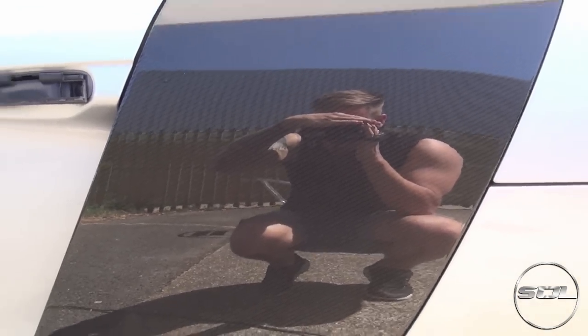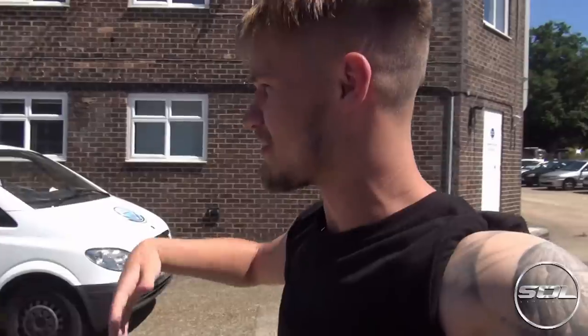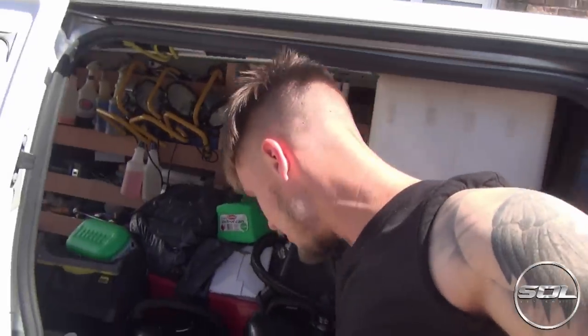Look at the clarity in my carbon side blade — the guys are absolutely smashing it at the moment. We're not even halfway through. This is the first time that Aspect Valeting products are all in-house now. Ben has teamed up with a scientist and a company that create their own Aspect Valeting products all the way through — from glass cleaner, leather cleaner, snow foam, everything. This is my favourite — the glass cleaner, as you would have seen from the daily vlog, the most satisfying thing in the world to put on.